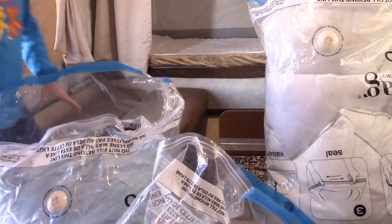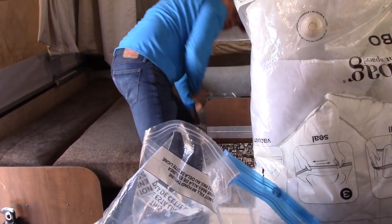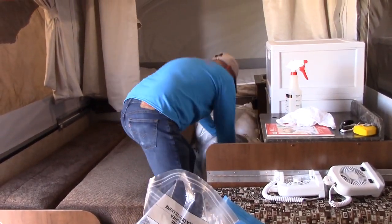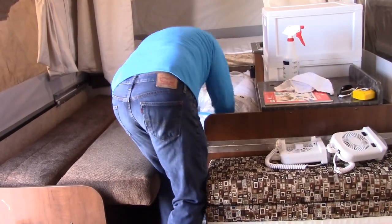Another thing we're doing in our endeavor to create more space for these kayaks is change the way we were storing our bedding. Originally, we had them in those big, giant space bags, and we would just stuff them underneath the jackknife couch, and that was fine. It worked fine, but then we realized that we could probably just leave them on the beds. So we're leaving the bedding on the beds. We're going to try that, close the camper, and see if leaving the bedding on the beds works out.